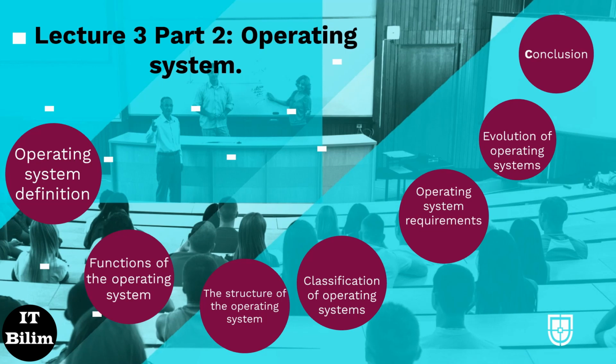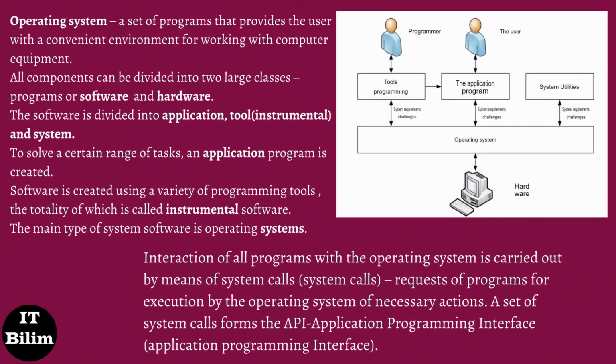Operating system definition. Computer technology has recently made a significant leap forward, and soon it will be impossible to imagine our lives without the help of a computer. But without an operating system, a computer is just a set of chips. It is on the basis of the operating system that all the programs that we use work. It is the OS that will primarily depend on the speed and productivity of our work on the computer.